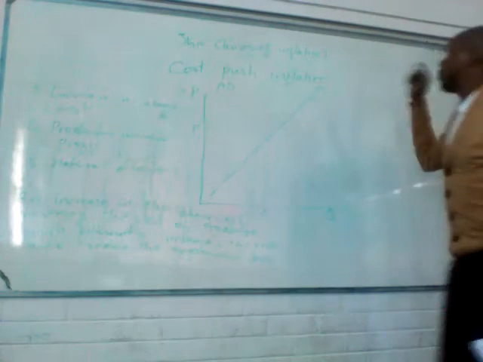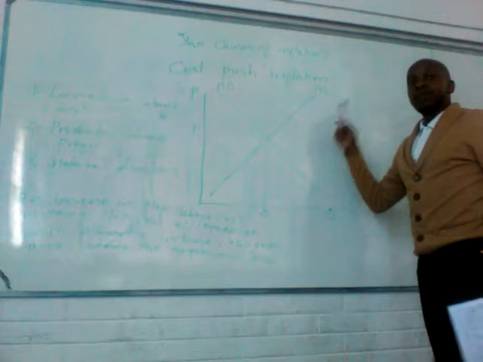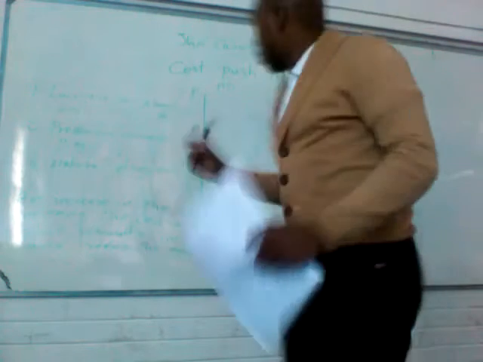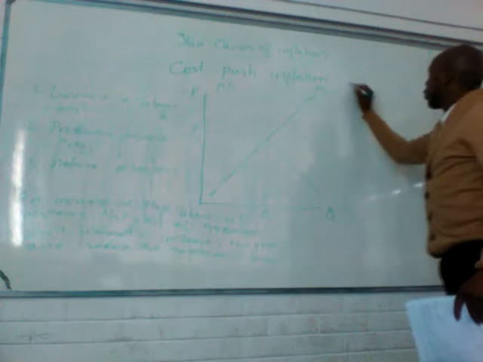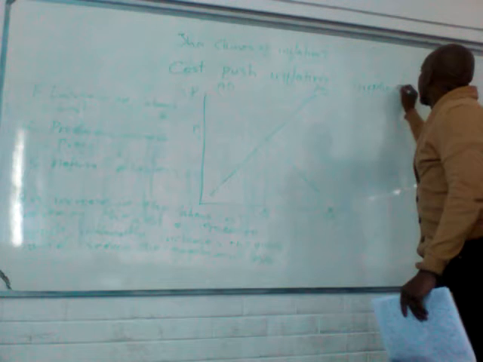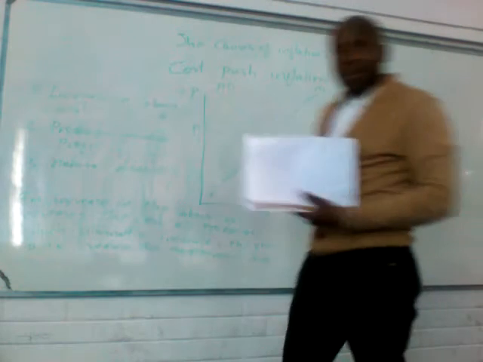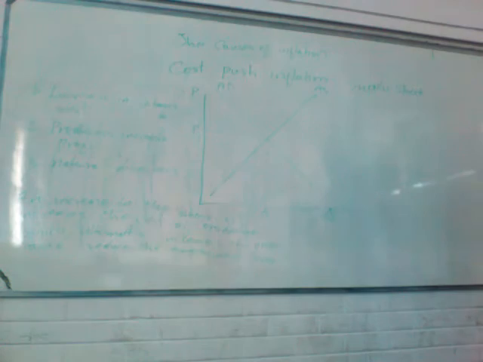What are the causes of inflation? In the previous videos we have dealt with demand-pull inflation. In this tutorial we are dealing with cost-push inflation, which is also called a supply shock. It is an inflation that is coming from the supply side. We are dealing with the producers here.